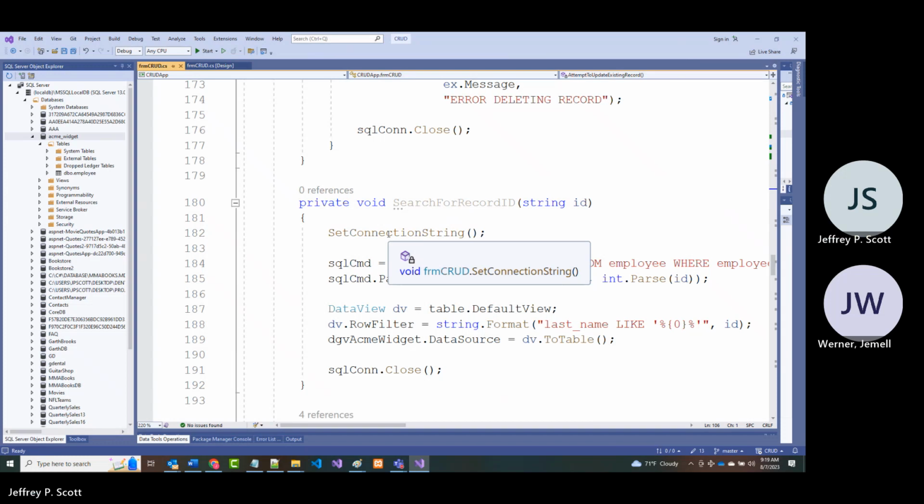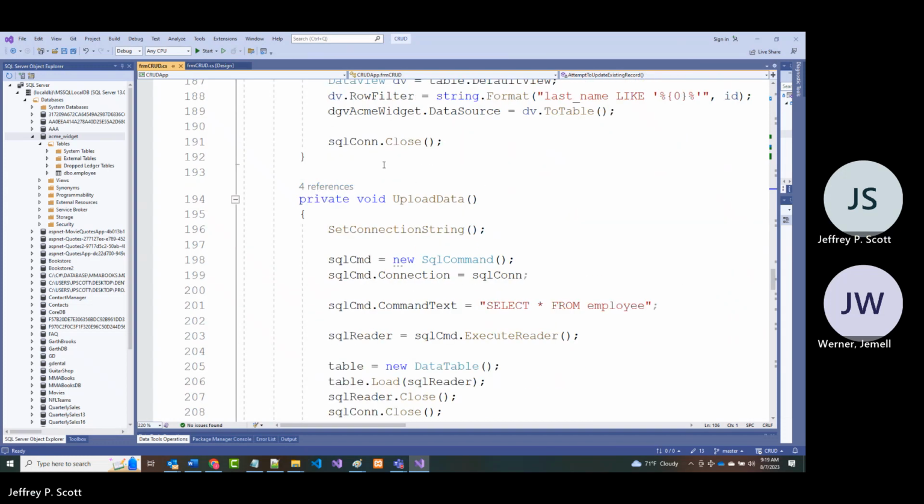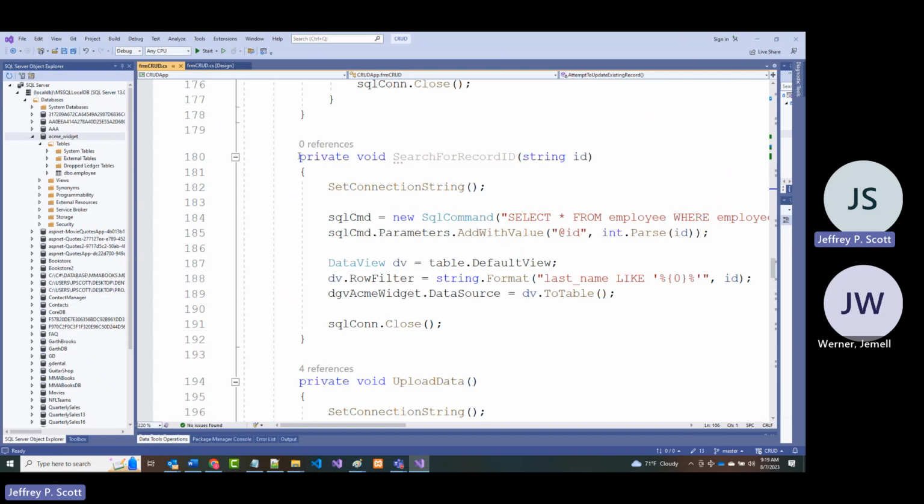So to finish this up then, there's a search for record in here.